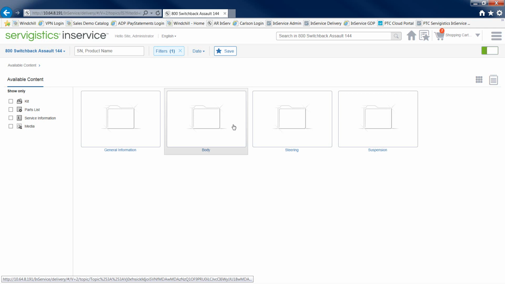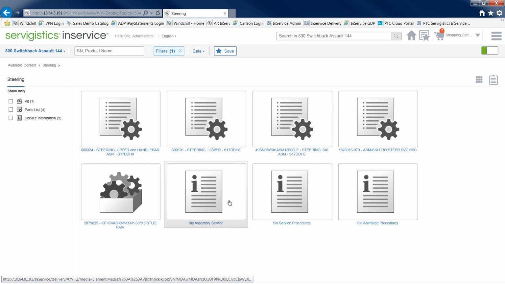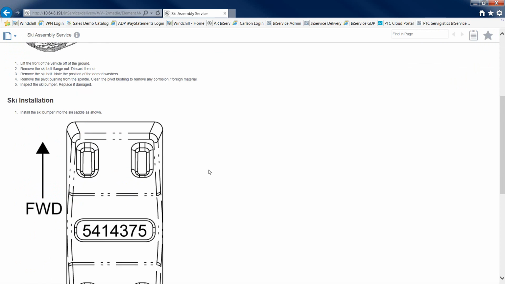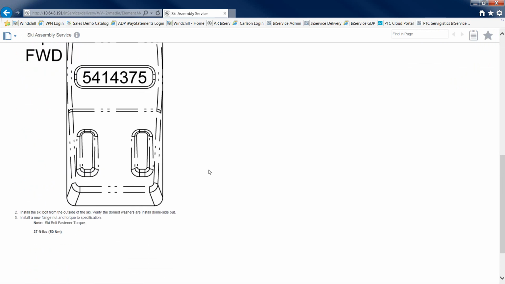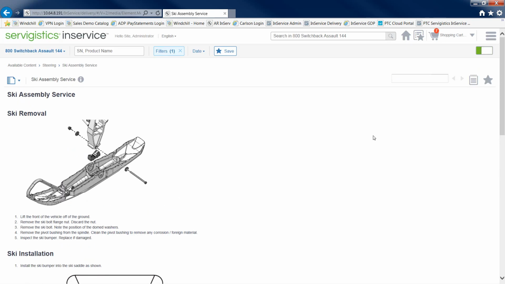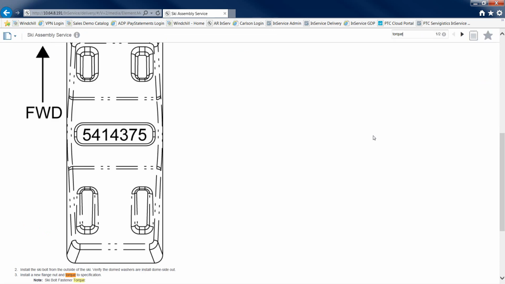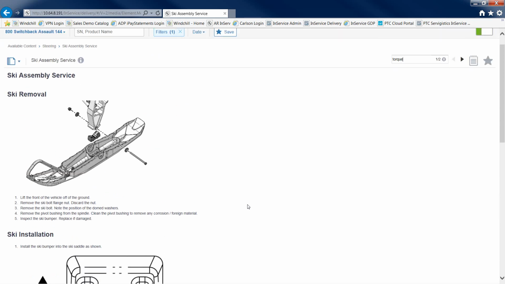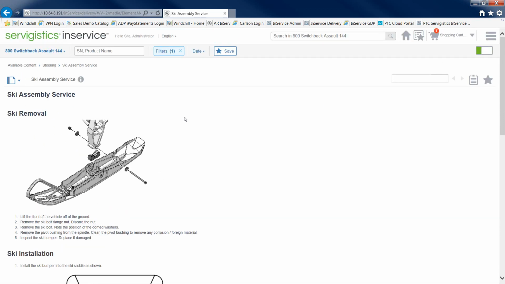Navigating back to our information structure, we're going to take a look at a couple other types of objects within InService. Here we've pulled up an XML document. This is a dynamic document that was authored with Arbor Text Editor, and illustrations were created using Creo Illustrate. The information has been published out to InService, and as the data is loaded into InService, it is fully indexed and searchable. So as a user types in a specific keyword, they can search the entire system for a keyword, an entire product line for a keyword, or even just a single document for a keyword and where that might appear.